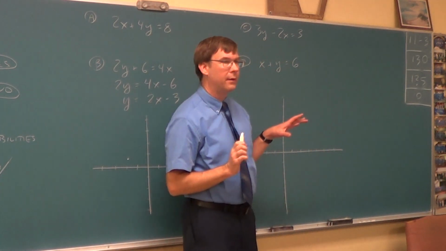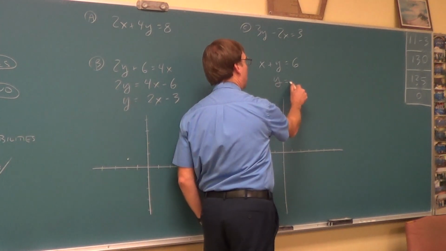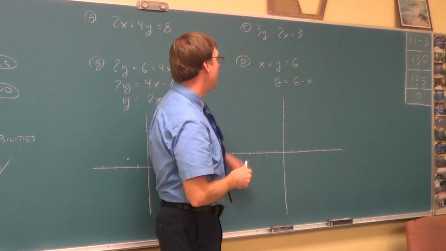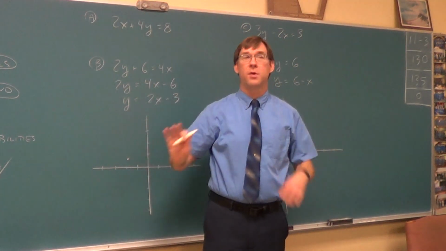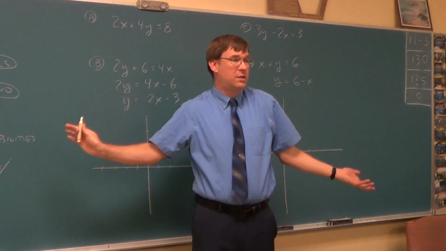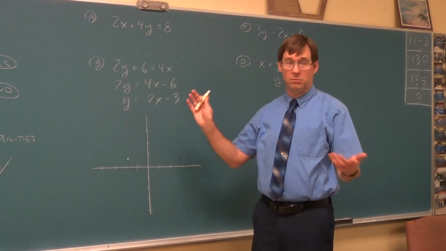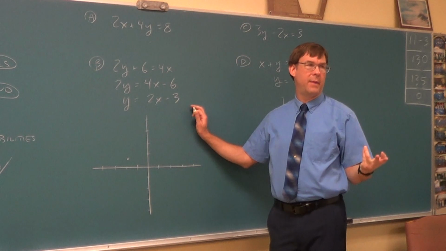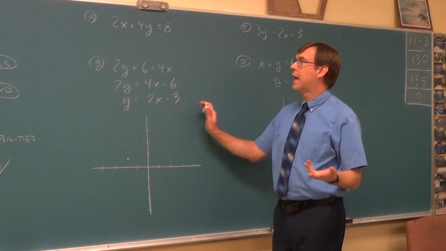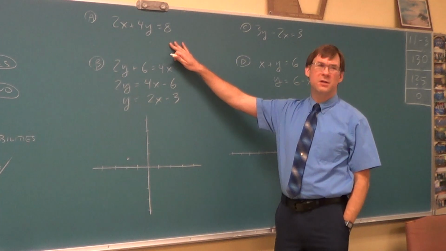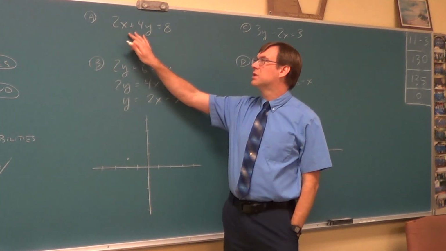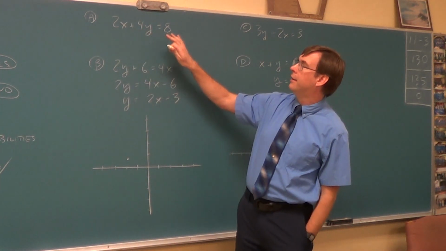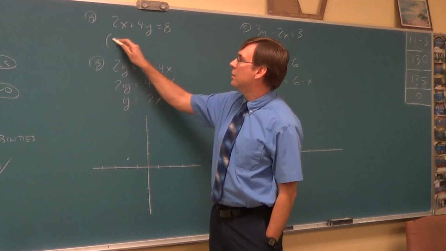There's an easier one than that. D. Okay, if we get D, y equals 6 minus x, that's probably easier. If you want to make everybody y equals, could we make everybody y equals? Yeah, that's fine. Could you do everybody as a table? Sure, that's fine. What's the third choice that we can use to graph other than y equals, other than making tables? Intercepts. Okay, is this one well set for intercepts? Yeah. I'd say yeah. What's this form? Standard form. And if these numbers can divide, that's ready-made for intercepts.